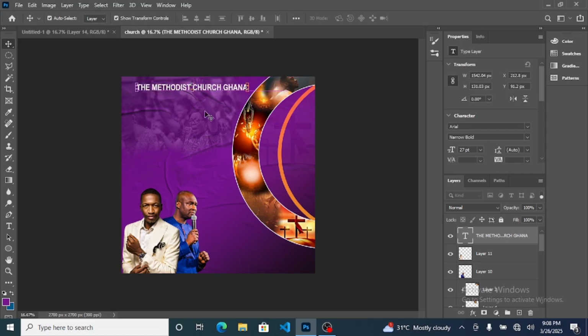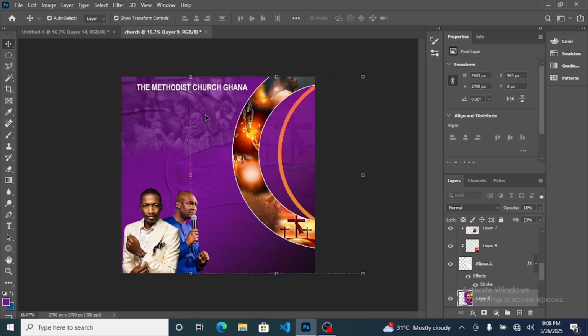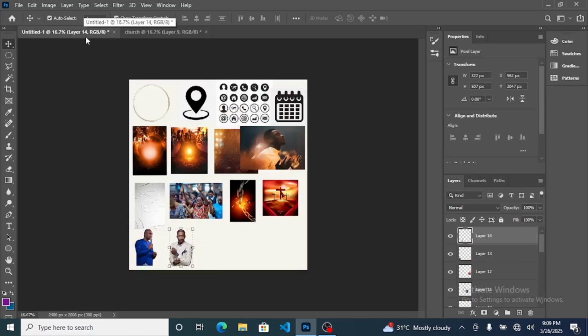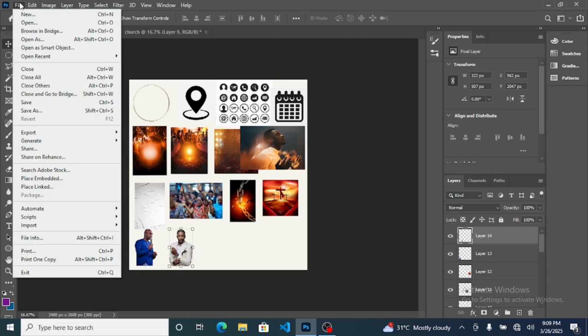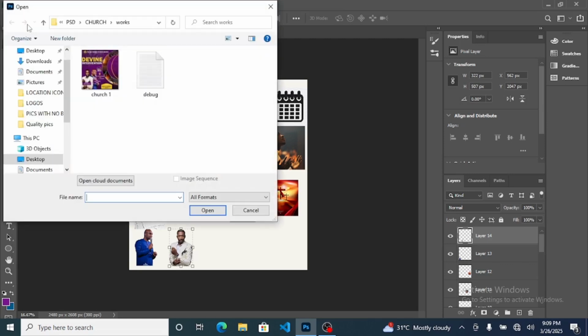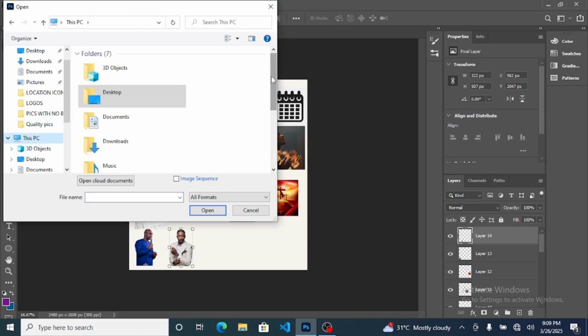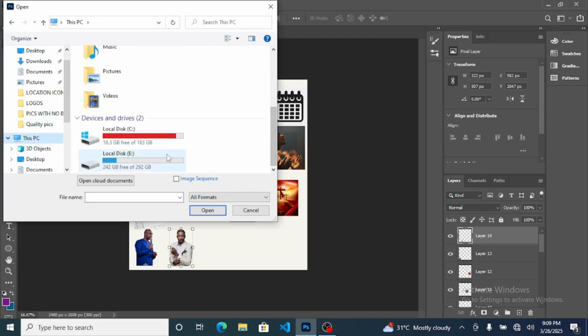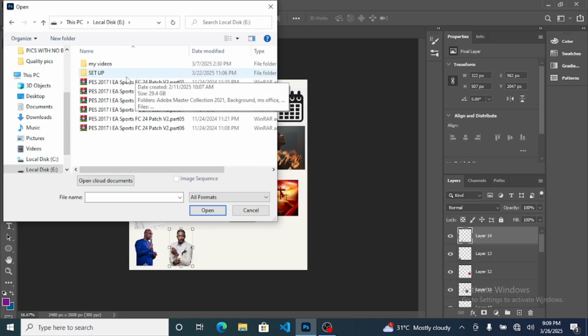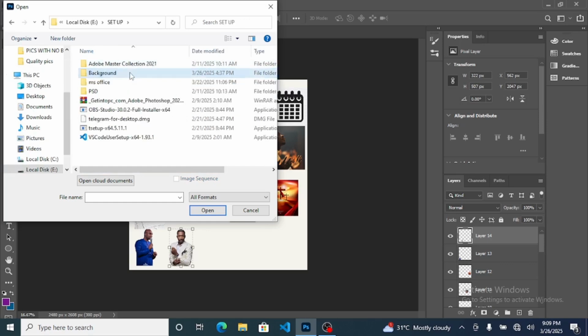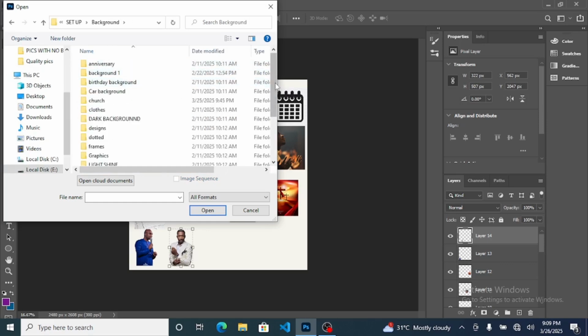So right now I'm left with the church logo. I haven't imported the church logo, so I'll go and import it. I'll go to my files, then add my logo. As I was saying, this depends on the church that you are working on. If you are working on Christ Apostolic, you have to use the Christ Apostolic logo.